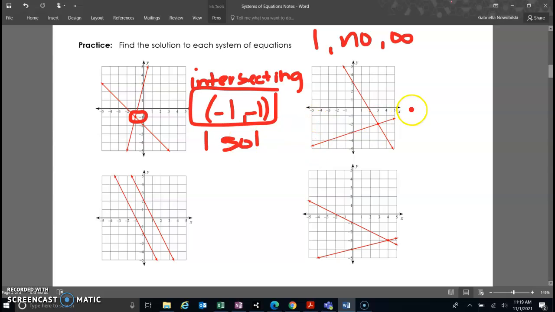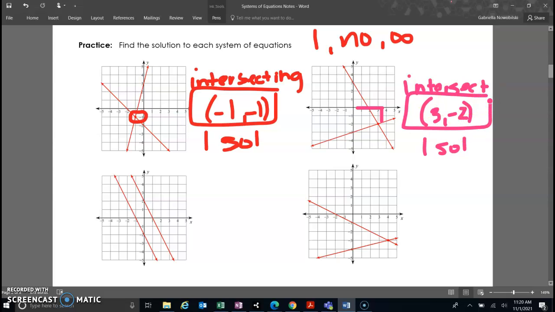Okay, moving on to this one, again, same thing, I'm intersecting. Okay, these lines intersect. Again, give me the coordinate points because I see that there's one solution. So it's like over 3 and down 2, so it's at 3, -2. Okay, and this is the solution I'm looking for, the thing I just put a square around. Again, if it's one solution, I want you to actually tell me that coordinate point.